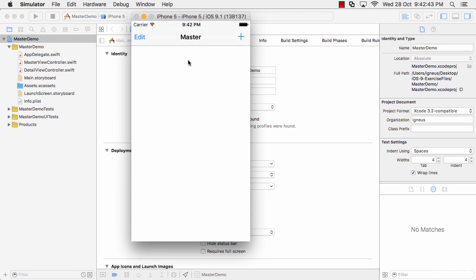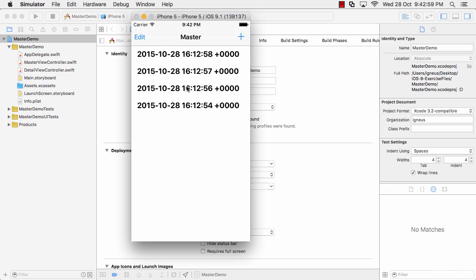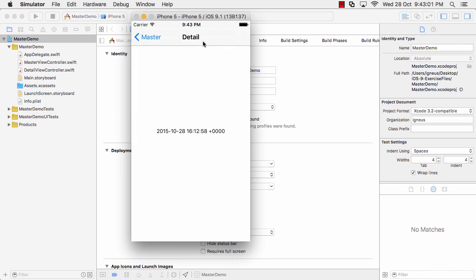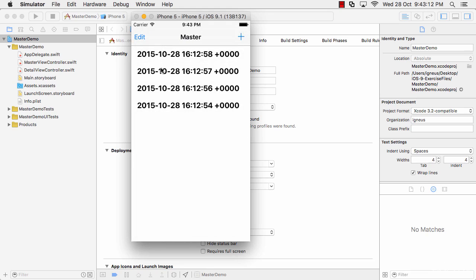This is the master section, or master segue, or you can say master view controller. And you can see I have got an edit option, which is not going to work right away. We don't have any text. If I hit the plus button, it will just get the present time for me, and I can hit it a couple of times. I can move from this segue to the next one, which is the detail view. So you got it. This is why we call it a master detail application. There we got a master, and here we got a detail. I can go back from this navigation bar, and I can move on to any of the detail versions.